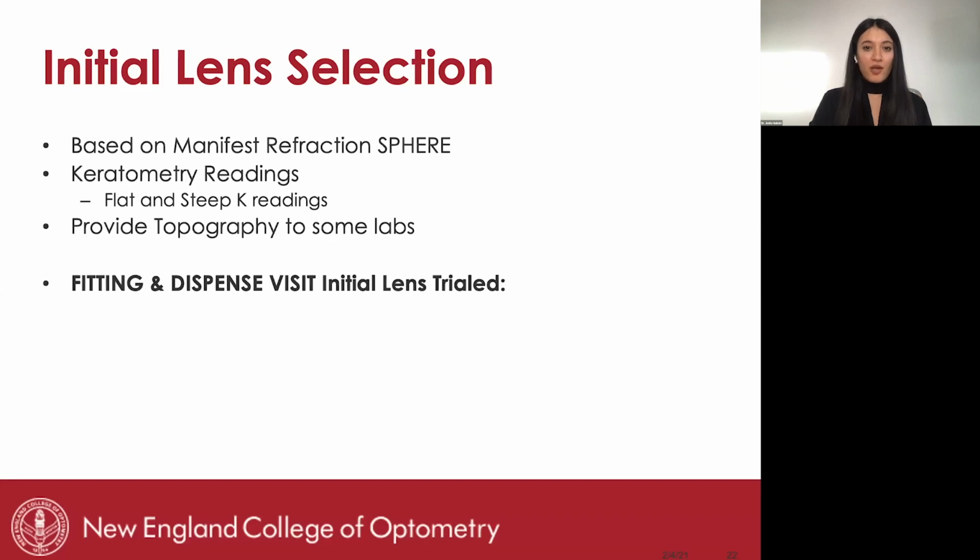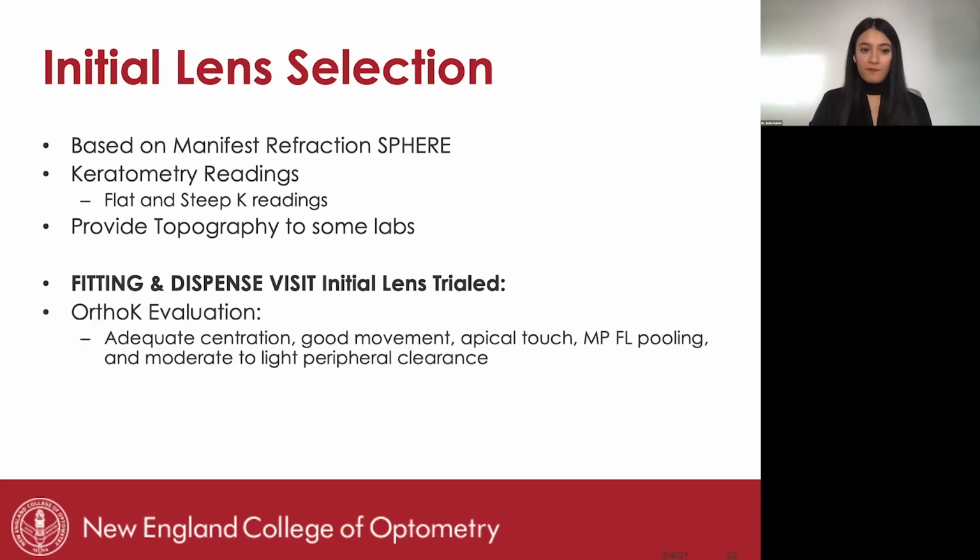Typically what I do is I order my initial lens based on those parameters, and then I bring the patient back for fitting and dispense same day. So prior to having that lens in office, the patient hasn't tried the lens. Very rarely, like I said, I do have the fitting set in office, so very rarely I will actually fit them with my fitting set. But for the most part, because my kit doesn't come in a Toric Ortho-K, especially if the patient needs a Toric design or an astigmatism design, I tend to fit these empirically, bring the lens in office, and then I dispense it on the eye. I evaluate the Ortho-K lens.